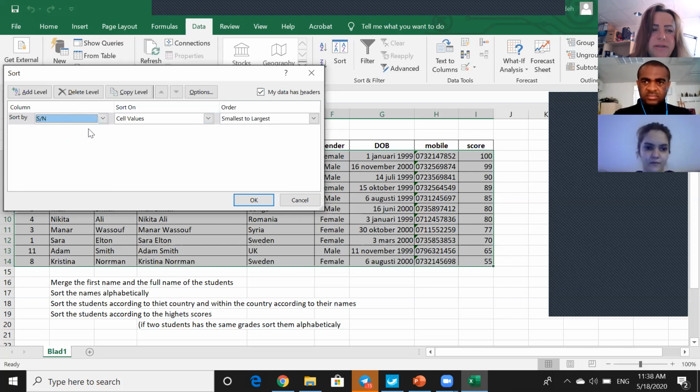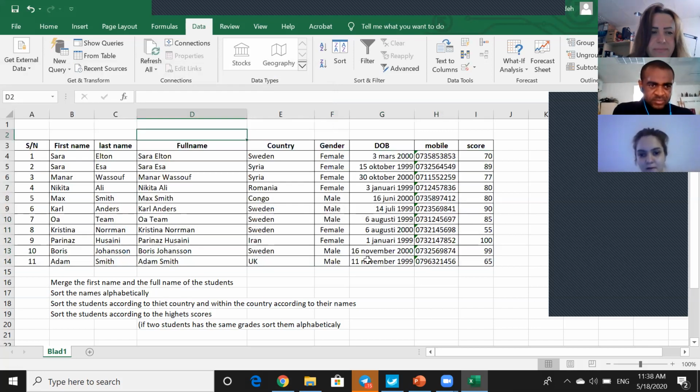Good. What you have done is very important now, because if the tick isn't there, it will just show the column number, letter. That's right. This tick is my data has headers. And we choose serial number here. Exactly. And smallest to largest. Perfect. Good job. Thank you.